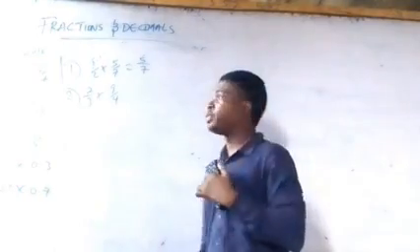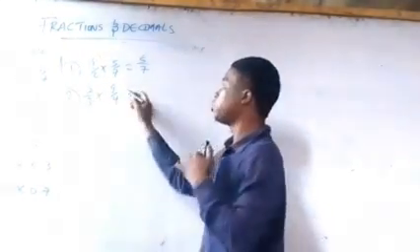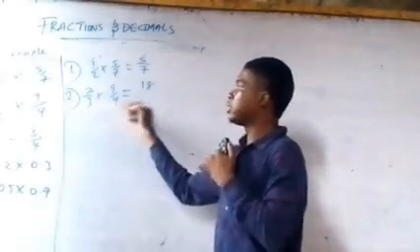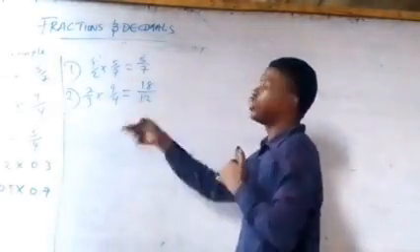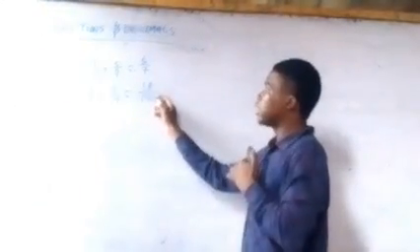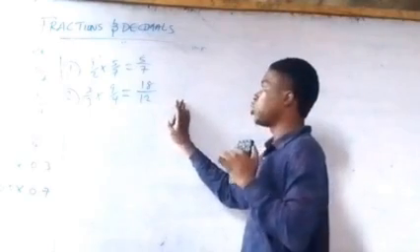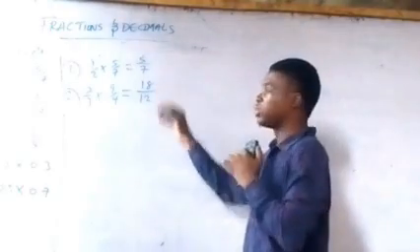I can do it in 2 ways. Either I decide to cancel, but I will not try to confuse you. So let's do 2 times 9 is what? 18. 3 times 4 is what? 12. Now, we can try to reduce it to its lowest term, in the sense that we say, or let's not reduce it yet. Let's turn it to mixed fraction. Or we can reduce it here, saying that 6 can go here, plus this can go here. Well, let's reduce it to mixed fraction.